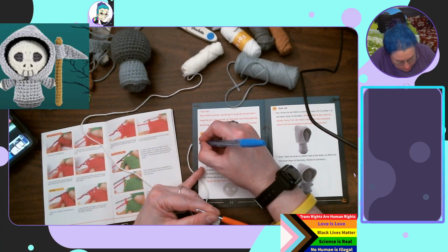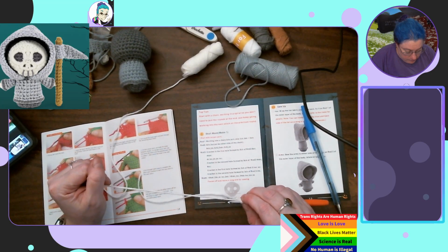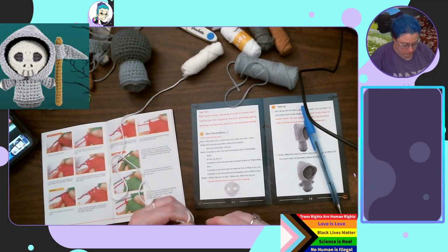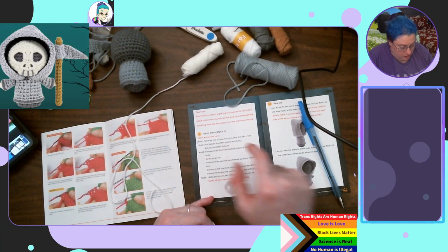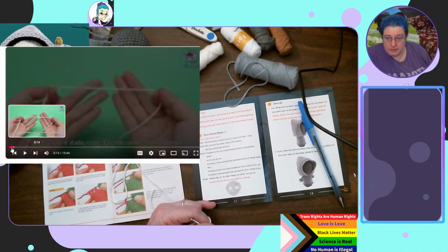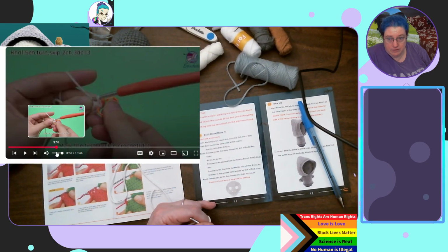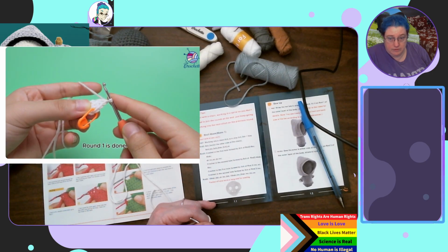Okay, well, so that's round one. Also, these instructions tell me to do this with my brown yarn. They're wrong. Now, round two. So it says, 8 chain, 3 single crochet on the other side of the chain. We're gonna look at this video a little bit. So, the skull mask. Take out the corresponding yarn. We are just gonna skip through, okay, we chain 8, we do the double crochet, we learn how to do a double crochet, we do the double crochet. Round 1 is done.